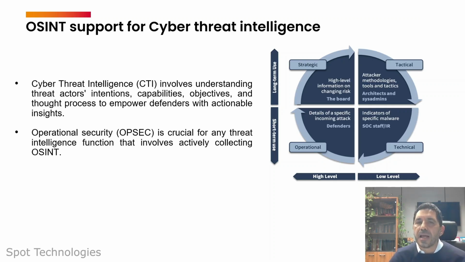CTI operates at different levels: strategic, tactical, and operational. Each level focuses on understanding different aspects of threats, ranging from identifying threat actors and their motivation to observing their tactics, techniques, and procedures. Organizations can leverage OSINT sources and feeds, which are publicly available and often free, to build intelligence without expensive data subscriptions. So OSINT provides benefits like low or no cost, public maintenance, data accessibility, and information sharing, allowing organizations to set up preventive measures against threats.